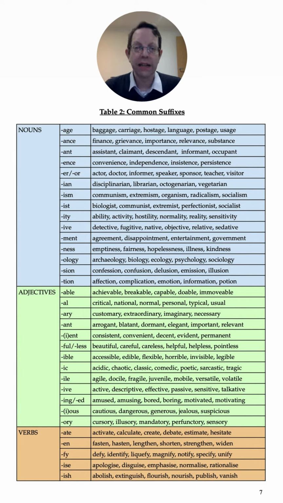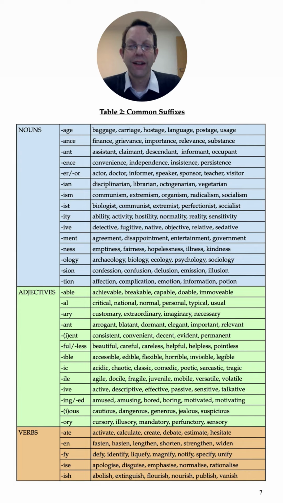Alright, so nouns first. We're going to split them up because what you will have to do on the following page, on page 8, is to give one more example of each suffix. So I'm going to help you, I'm going to give you some examples and then give you a clue so that you can think of one by yourself.